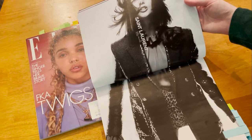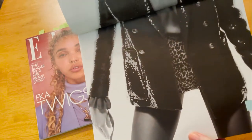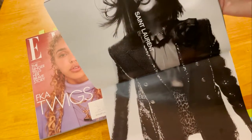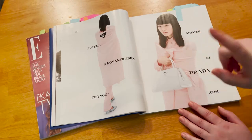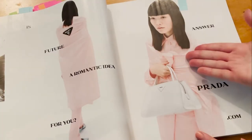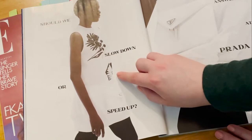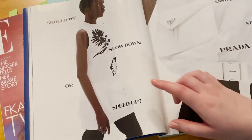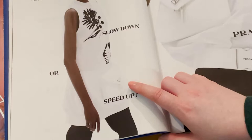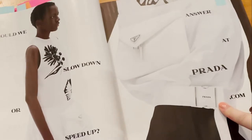Here we move on to our first centerfold of both of these issues. We have an oversized sequin blazer layered over an animal print skirt, and a blouse with a ruffle at the neck. Prada — all I can tell you is that this is a very unclear ad. It doesn't make me want to check in on it, but you can tell that they are using a light pink with color and a button-down something. Their next model is a little bit more clear, and I do like their florals — they're a little bit juxtaposed to each other in different color palettes. You have white on black and black on white, and they almost make it look like the purse is actually a part of the dress, which I find very interesting. And it is all cinched in with a buckle at the hem.